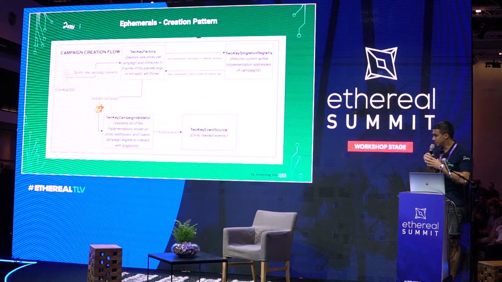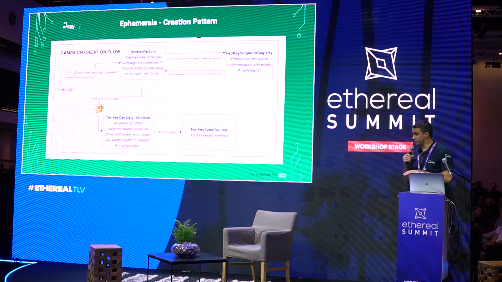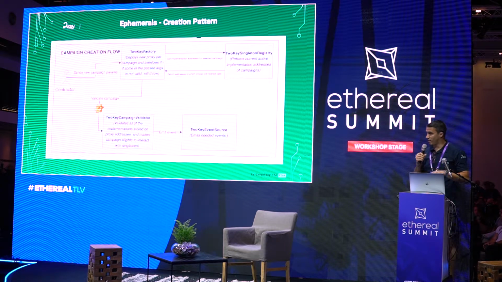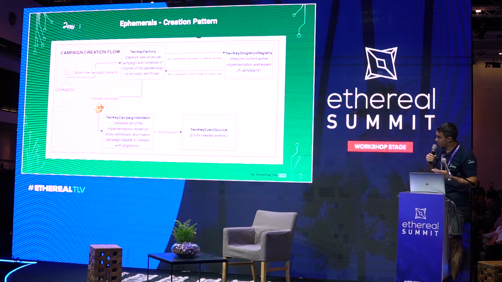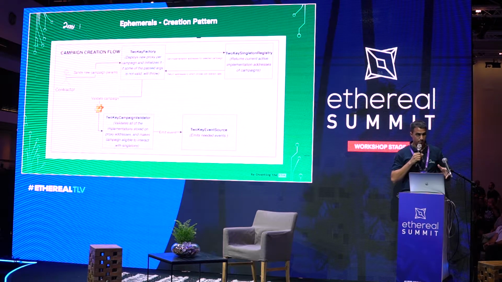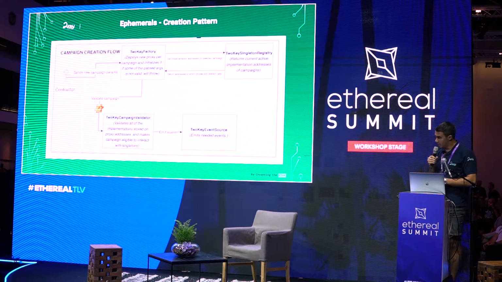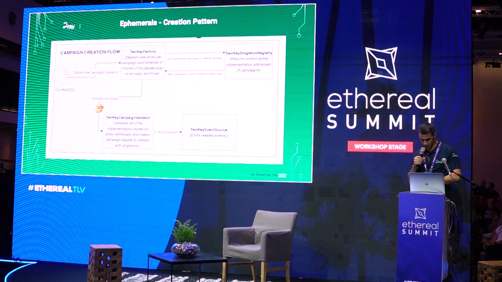So our pool of singletons is closed, and the only way to interact with a couple of functions there is to have it whitelisted, which the campaign validator does. It stores all the whitelisted addresses. Moving forward, it will return that information to the Tuki factory, and immediately after we deploy the event through the Tuki event source, where we wanted to keep all the events at a single point of storage, so we can then use GraphQL to query the state and perform some data operations over the events emitted.